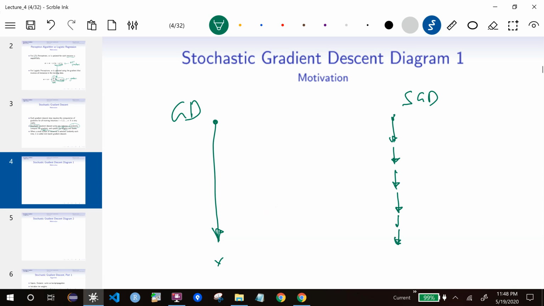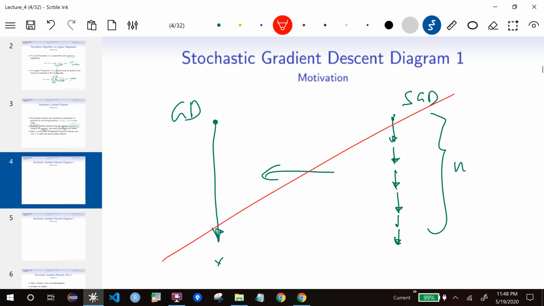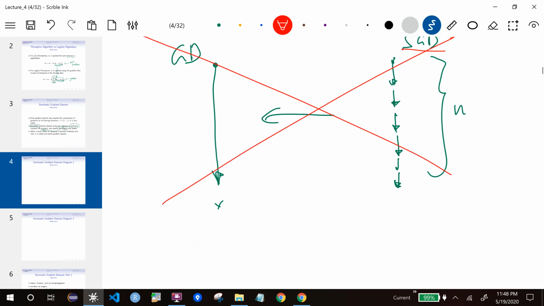And from the formula, it looks like it, right? It looks like the sum of these n steps, n is the number of sample points, is equal to that. And this obviously is wrong. If this is the case, well, why are we doing this at all? Because we go through the training data once, and then we arrive at the same place, right? So this idea is wrong.